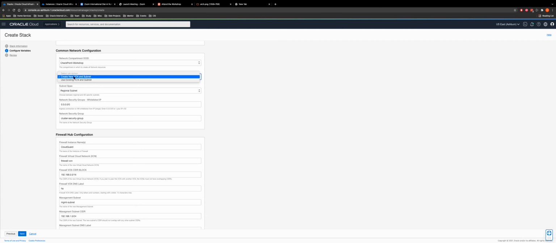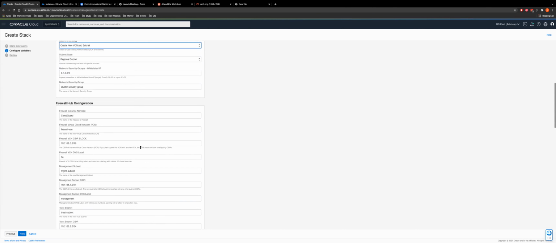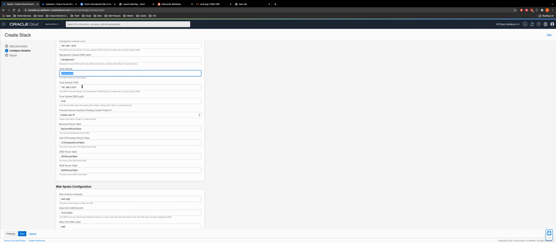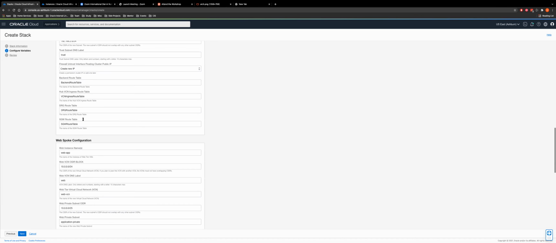Like the current strategy is creating a new VCN and subnet. But you can always modify the Terraform code to exclude this and choose the existing VCN and subnet if you choose to. But that will require some changes in this zip file. So currently the hub configuration has the hub firewall VCN CIDR, and management subnet is the name, but behind the scene it is just a front-end subnet. The entrance subnet is like the backend subnet. Since we are focusing on the minimum resources, you will see we have changed the names to generic resource names and all. The backend routing table, all those routing tables.